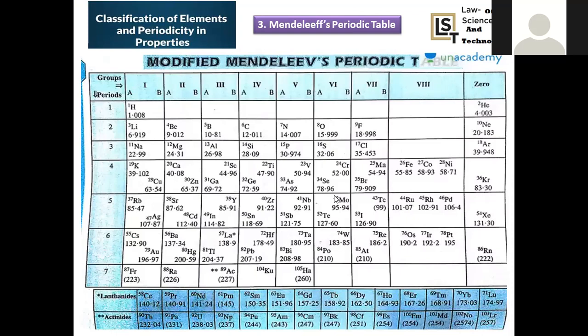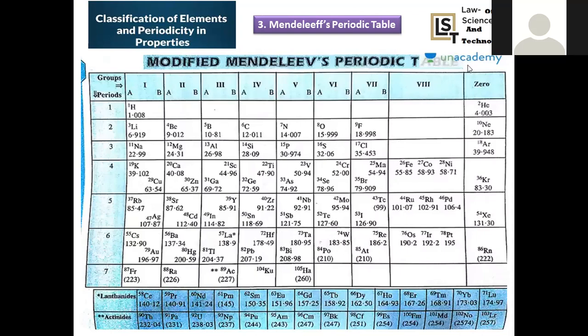Again, here after certain modifications, he arranged all the elements in accordance with their increasing atomic weights only. The only difference is that lanthanide and actinide elements are also included this time. So this is the main foundation for the modern periodic table. The modern periodic table also has the same infrastructure, that means the skeletal structure remains the same, but the modifications are done based on electronic configuration, you may say based on atomic number as well, right? That's the reason it is the foundation to frame the modern periodic table, right?